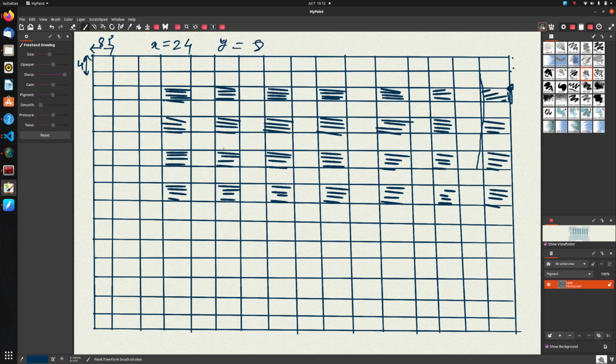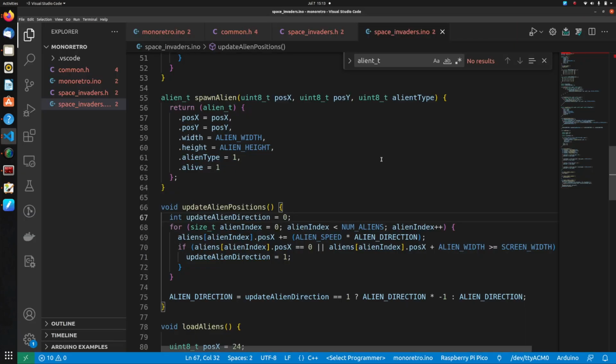We don't need to check this boundary condition for every alien in the group. So what we could do is figure out which is the alien that is alive at the leftmost part of the group. That will give us the leftmost alien column, and the alien that is alive at the rightmost edge of the group will give us the rightmost column, and then we can perform the boundary check for only those two aliens. So this is one optimization that we can possibly do in future, but as of now the cost of this computation is not that visible on the screen, so I would stick to this simple approach of checking the boundary condition for all the aliens, right?